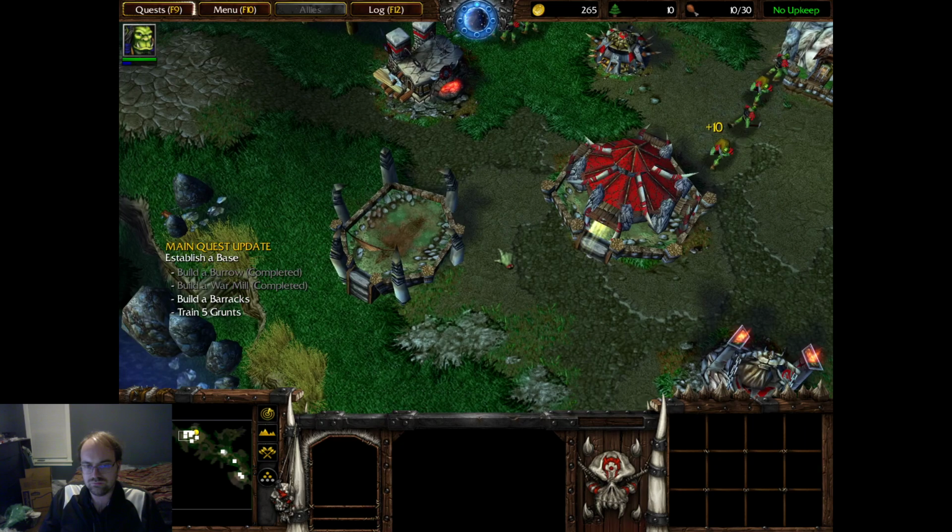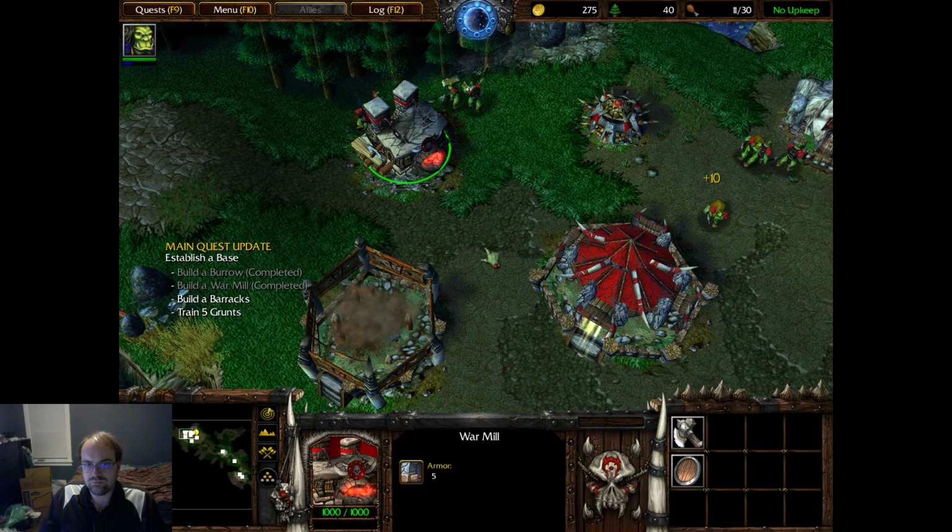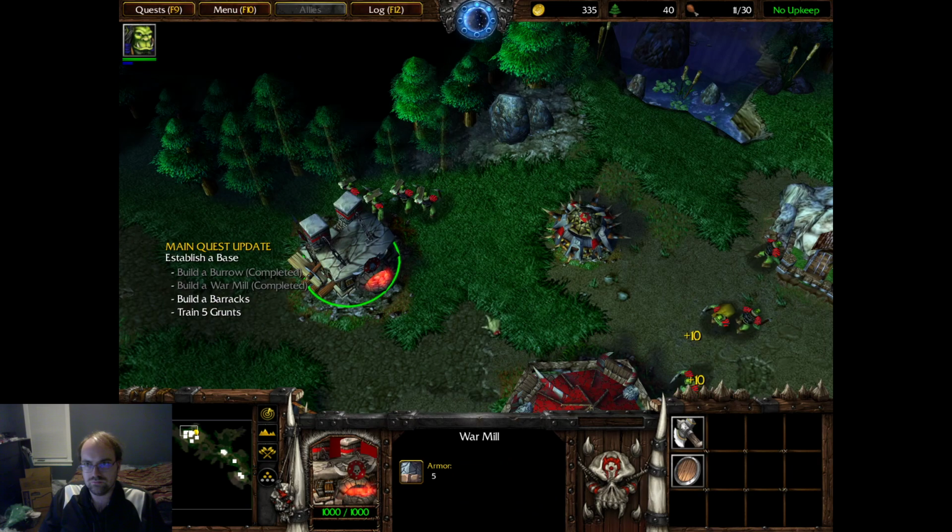War mills contain various upgrades that can be researched to improve your troops. All available upgrades appear as buttons in the War Mill's command card. To research an upgrade, left-click on the one you want to purchase.